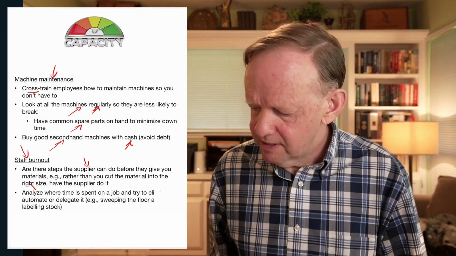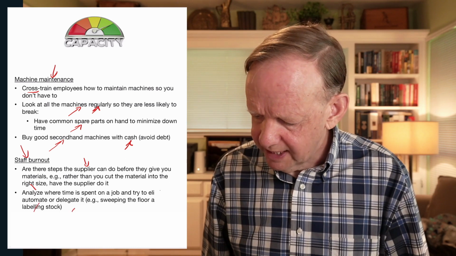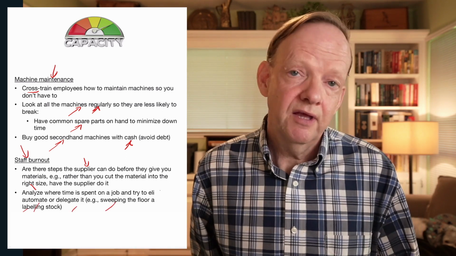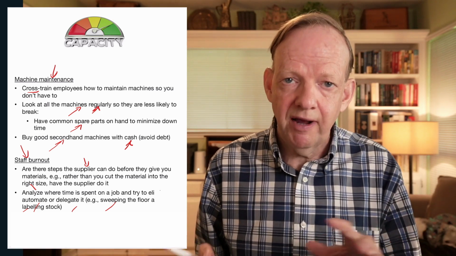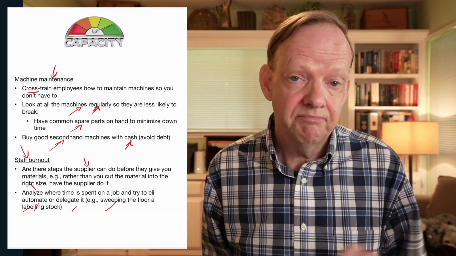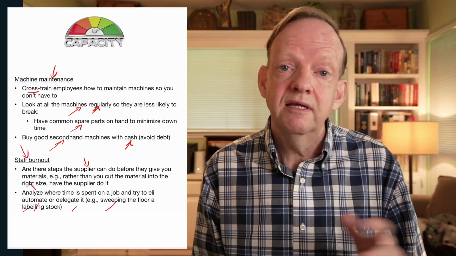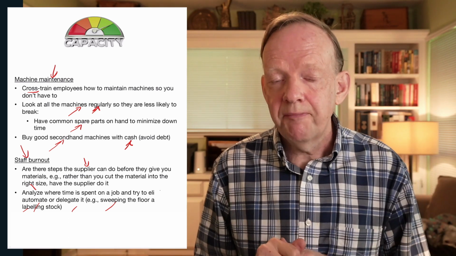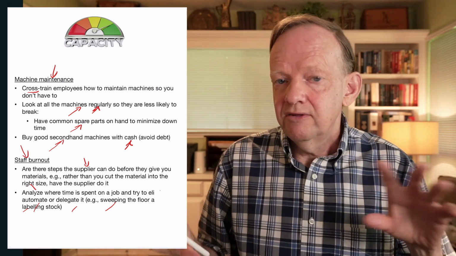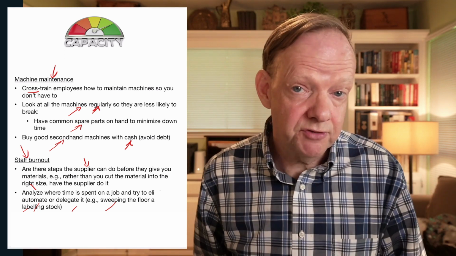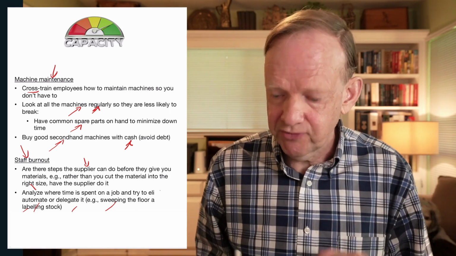Analyze where time is spent and try to automate or delegate it. For example, sweeping the floor or labeling stock. Are your people doing that? It occupies precious hours. Can that be delegated to somebody else? Another vendor, another company, a college student that's learning the ropes? Are there people who would be happy to do that for a while, so your people don't have to do it, and therefore there's a bit less stress on them?